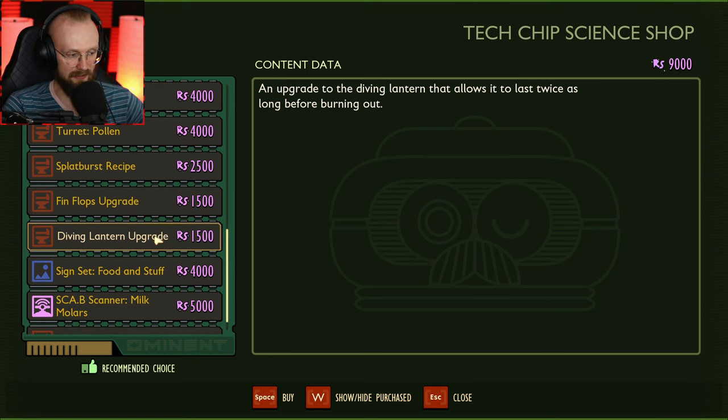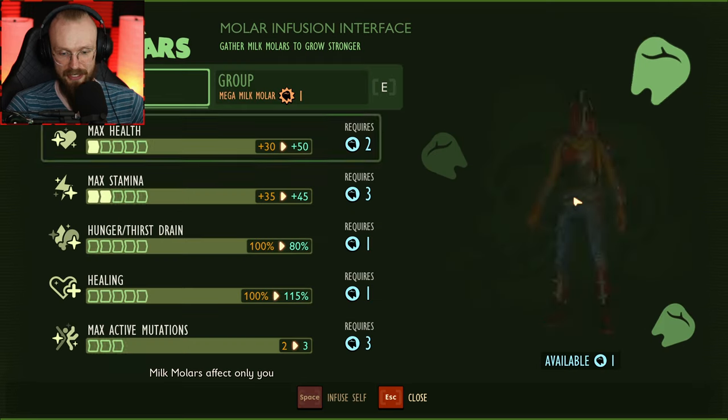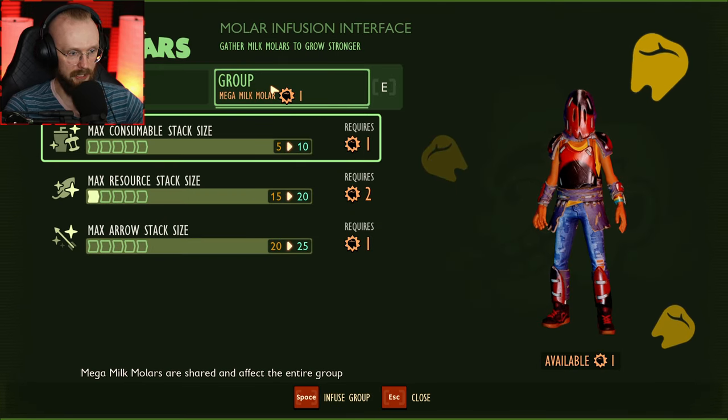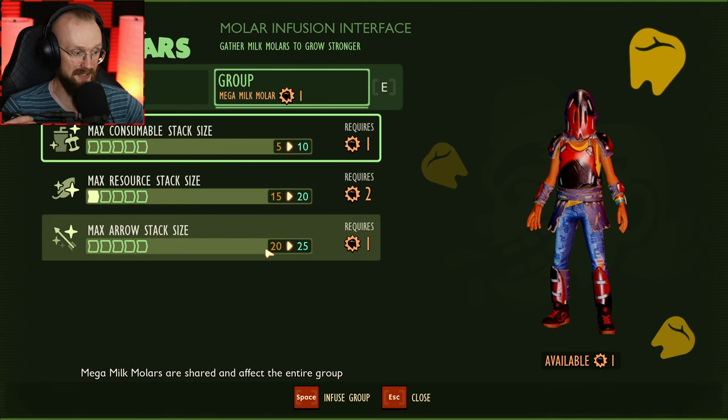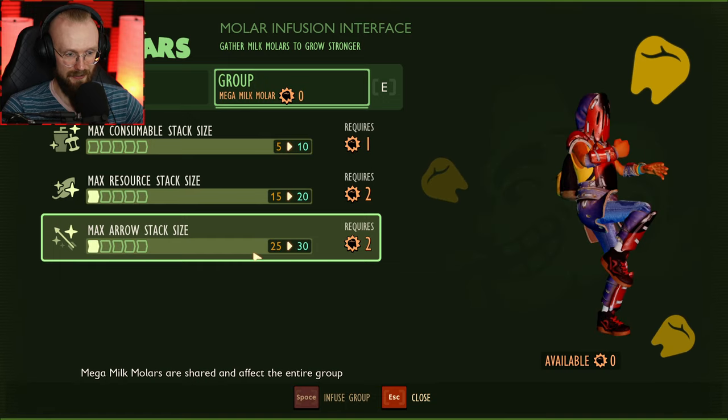Also, the diving lantern upgrade for 1,500 science. I think we should get that. It'll last longer because I can't really see underwater. And we also got a few milk molars, so let's go to the mega milk molars, and let's perhaps increase our max arrow stat size. Maybe that'll be cool. Let's go, let's get that.